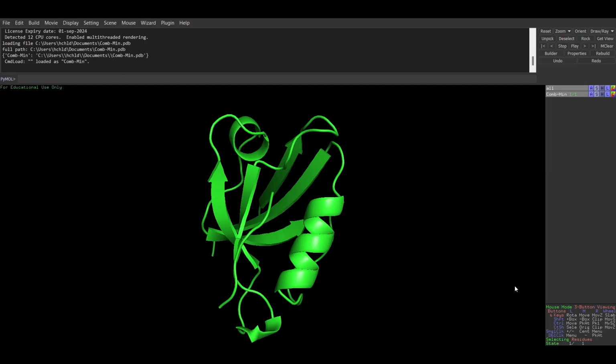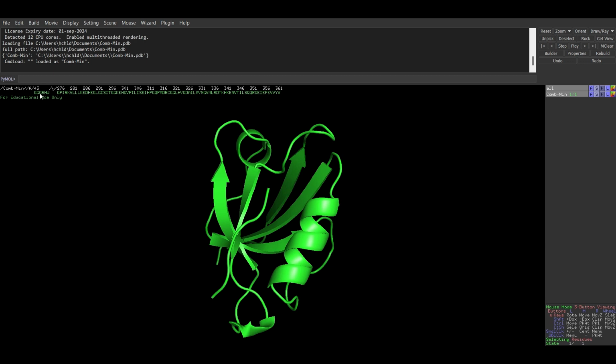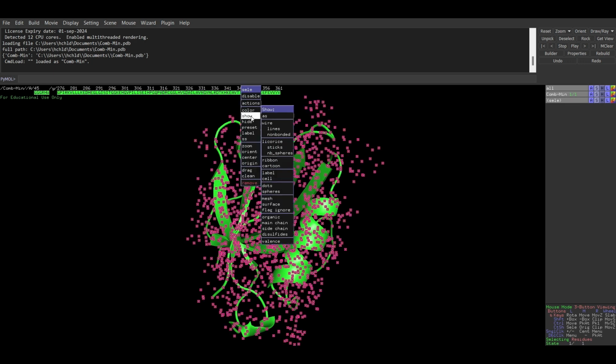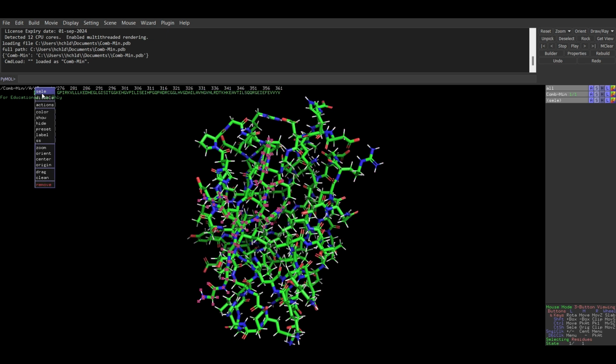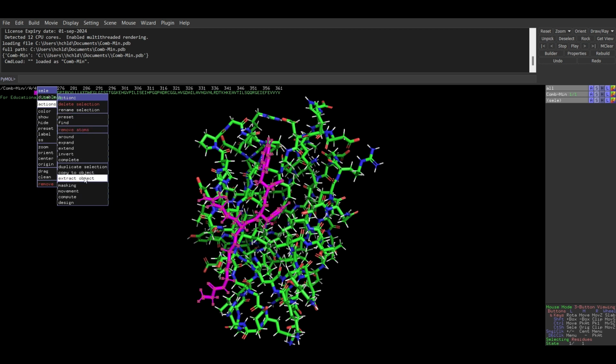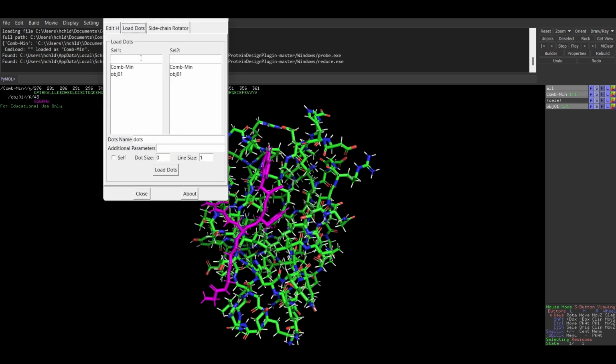So I've opened up that PDB in PyMol here. And notice we haven't run the K-star algorithm yet, so we still only have one structure. And we're going to do what we've done in the past. We're going to hit sequence here on the bottom right, the S. Visualize side chains. Put our D-peptide in different colors so it's easier to see. Extract it. And we're going to use our plugin once more in order to visualize these steric clashes.